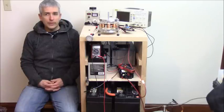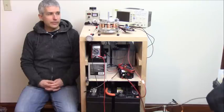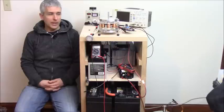What we want to do is, with a higher voltage input, we only need a little bit of on time to get the motor rotating. So you have a lot less loss in the system. You always get more energy gains the higher the voltage, especially in a resonant system. But here we're not really focusing too much on resonance. There is a resonance process in the batteries, but not really in the coils, the way we're running them. There is some damped wave that you can see on the oscilloscope, which we'll look at in a minute.